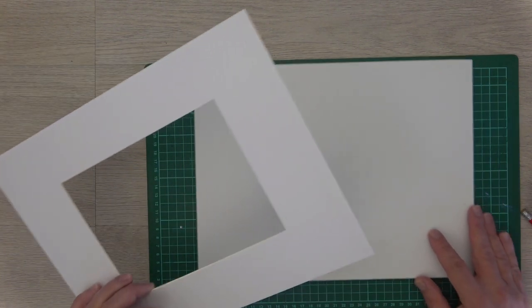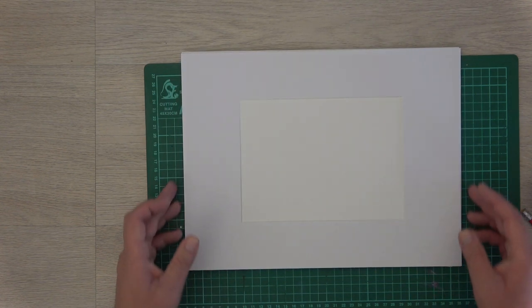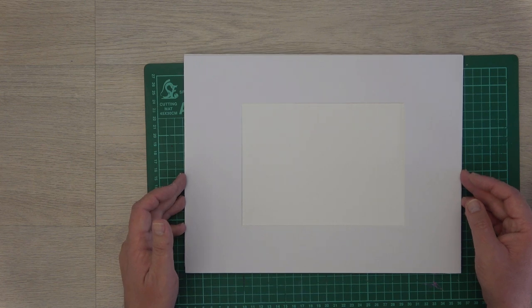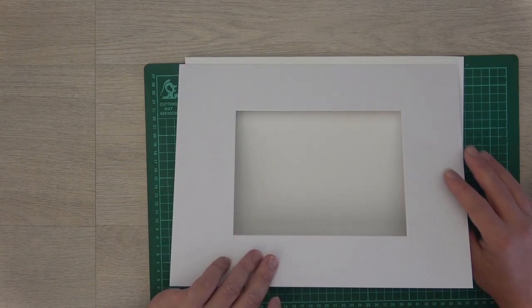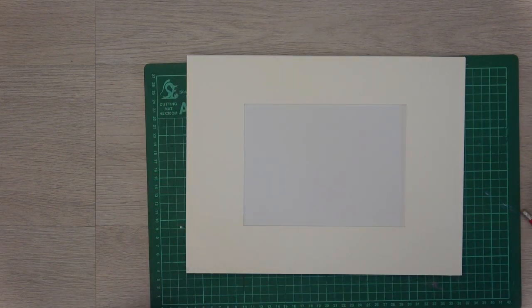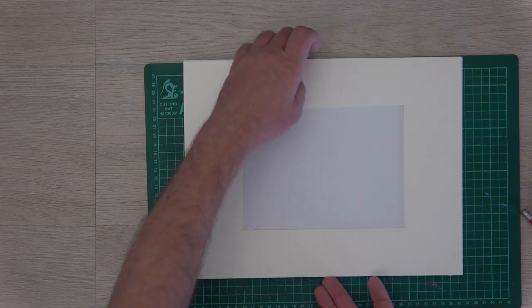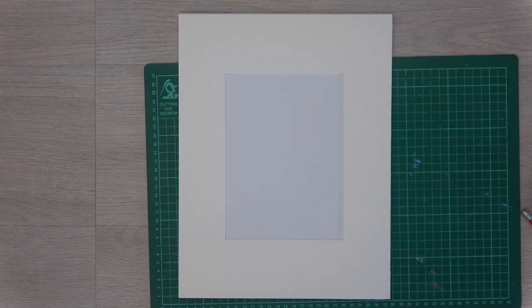as the frame. So you can also see that the mat board fits perfectly on there. What I'm actually going to do is take this mat board and turn him upside down. So look there, now I've given myself a two-tone background, which adds extra interest to this artwork, like that. Let's get our feathers.